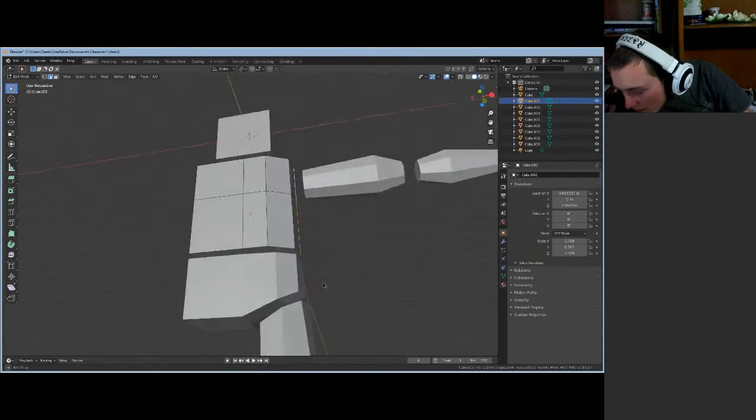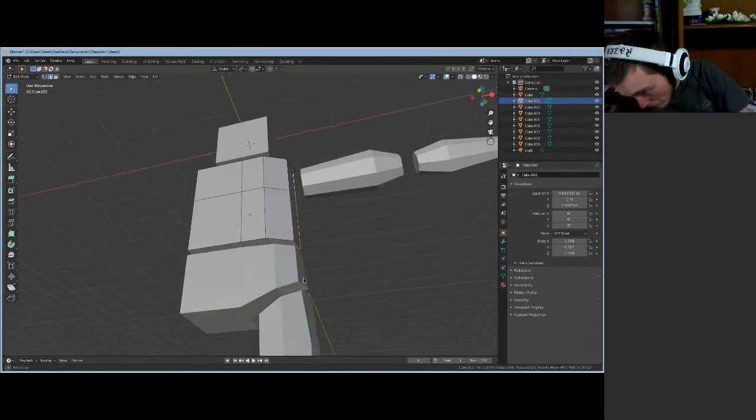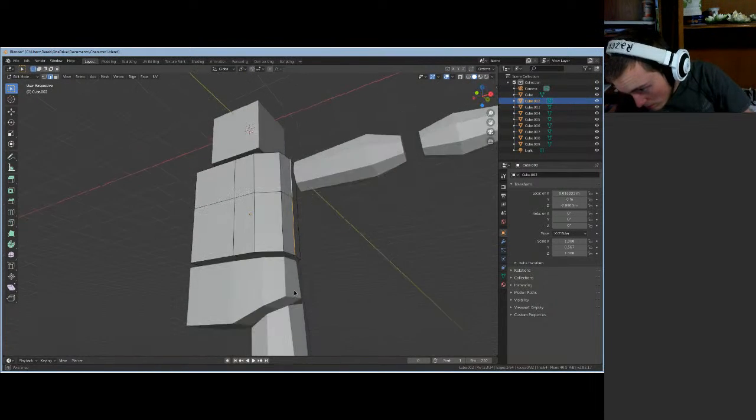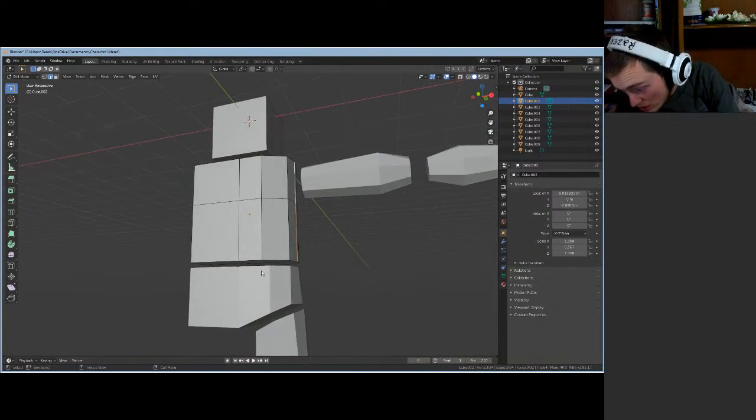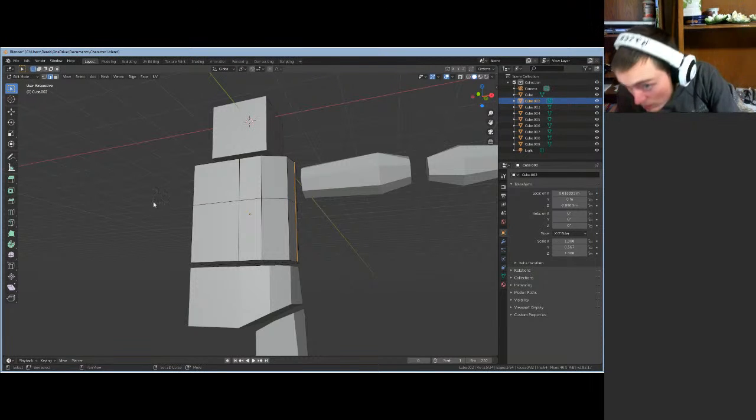Okay, so yeah, it definitely needs to come in towards the waist, which I can do. I didn't think about this, but... Nope, not that face.